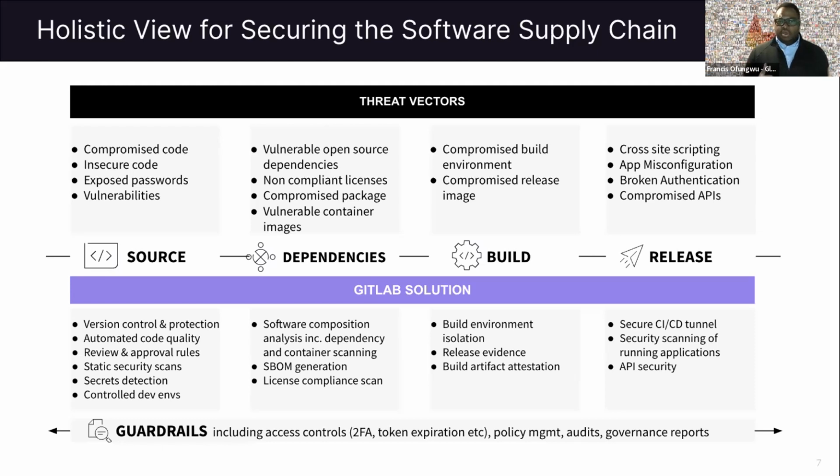So what does that mean in practice? These are just examples. This is not an exhaustive list. If you're thinking about source code management, doing your threat modeling exercise, let's think of the things that could happen from a source code management standpoint to compromise your development lifecycle. You have unauthorized users that could introduce poor code or bad code. You have compromised code or insecure code based on vulnerabilities you've used or that have been introduced by either copying and pasting the wrong code or introducing those vulnerabilities as part of a poor development workflow. You have exposed secrets and passwords or hard-coded secrets. These are things that can happen at the source code level that you need to identify as early as possible.